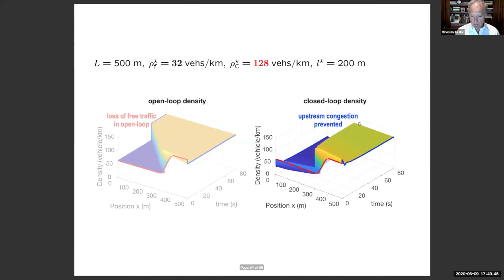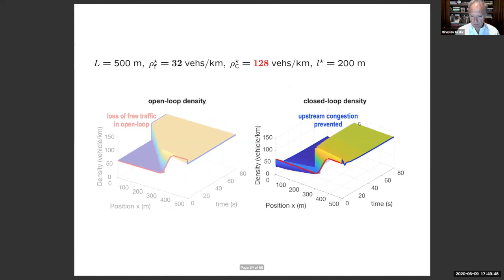This, I believe, is my last slide. This slide tells you what is it that we can actually guarantee besides the simulation results there. And what we can guarantee is stability in the H1 norm of the exponential type. We can guarantee it locally. We cannot guarantee it globally. I've not seen a single result of global being achieved for nonlinear hyperbolic PDEs or for ODEs with state dependencies. So with that, let me thank you for your attention and I'm happy to have a discussion and try to answer any questions.